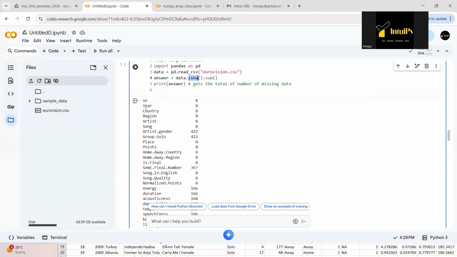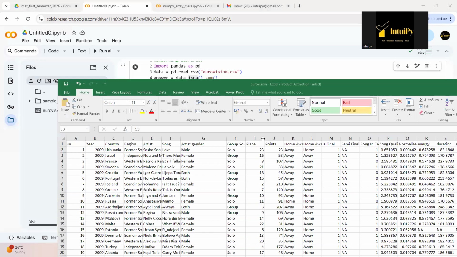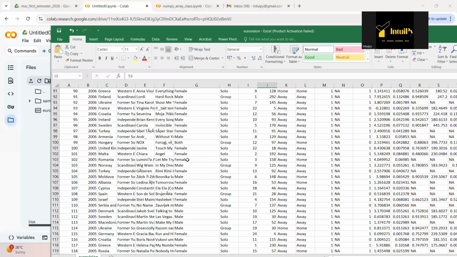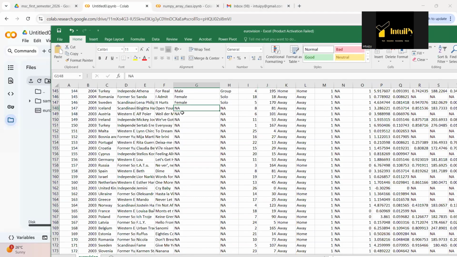So it's telling us that year has got no empty cell, country has no empty cell, but you can see artist gender has got 422 empty cells. And then if you go there, let's go to the column, and then artist gender. So this one has got, let's look at it. You can see now, we have a lot of empty cells.